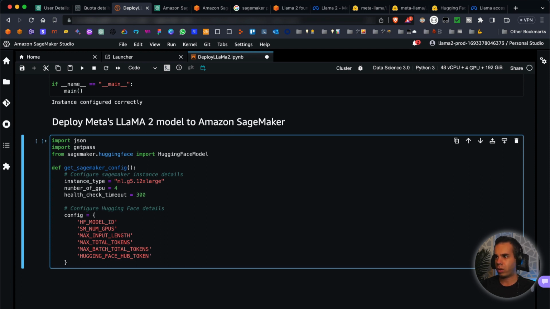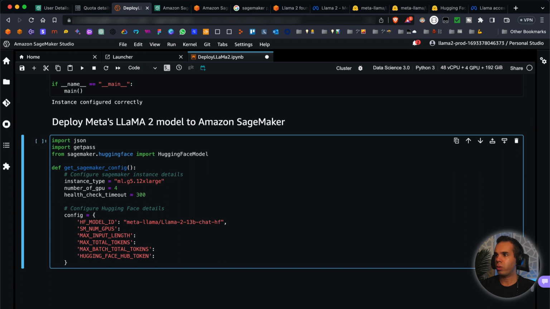Okay, so this is all going to have colons. And then we're going to call this meta-llama/Llama-2-13b-chat-hf.